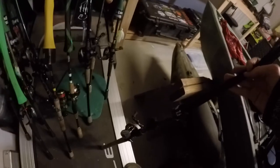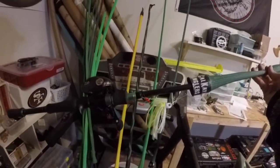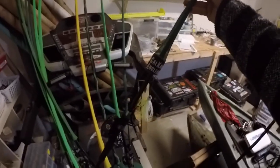What do we got? That is a little Kitek finesse jig with a little pack of chunk, black blue. Definitely going to be a player. Spinnerbait. If that looks familiar to some of you, that's the Accent one, very similar to the one Jacob Wheeler just won the MLF on. I've had it for a while. Great little spinnerbait. I'm going to put a trailer on there, but not yet. Probably put a 3.8 Kytec trailer, fat impact on that.